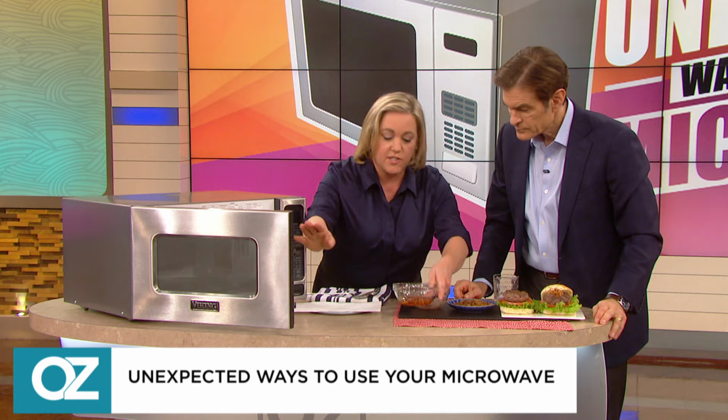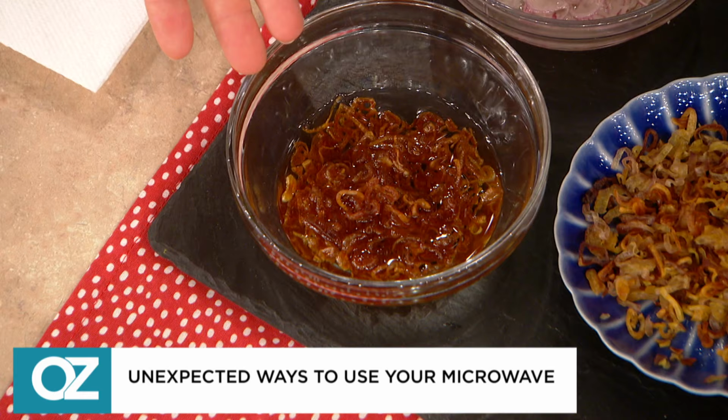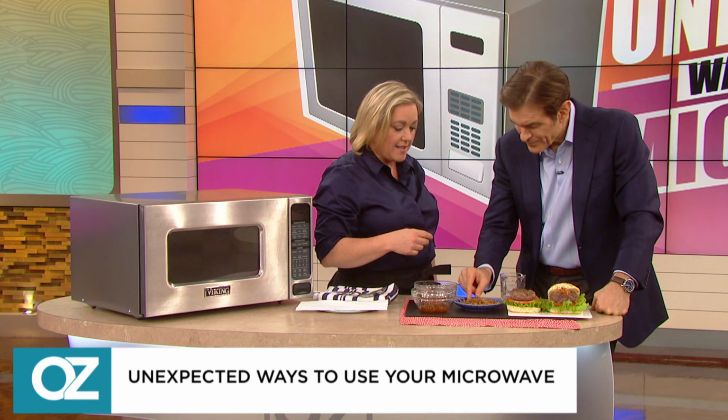Oh my goodness, look at that. Isn't that amazing? And then you drain off the oil, save the oil. That oil is now shallot oil, and you can use it in your vinaigrettes. It tastes amazing. And then look how crisp these are. You just put them on top of a burger.